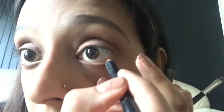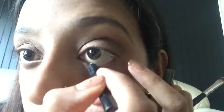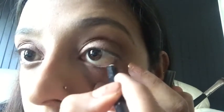I'm using my NYX black eyeliner pencil and just lining my waterline. This is great if your eyes water a lot like mine because it stays put without giving you panda eyes.